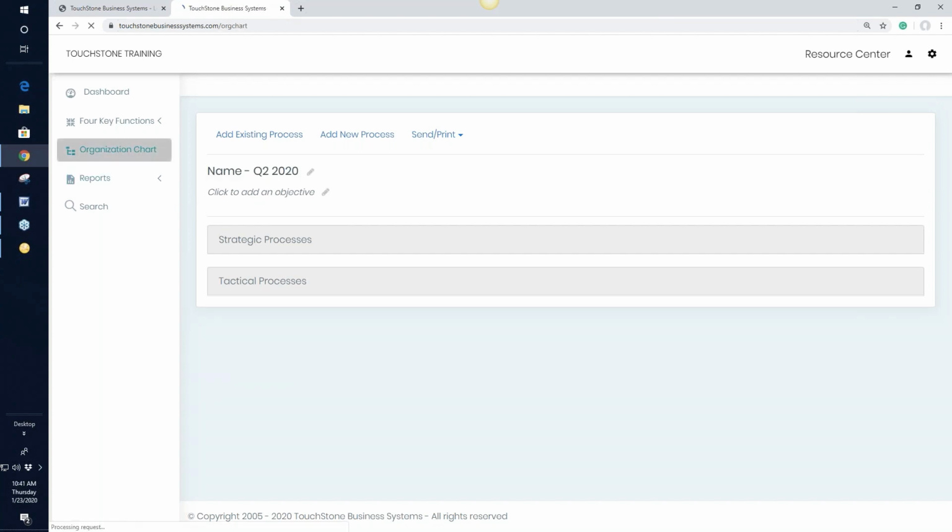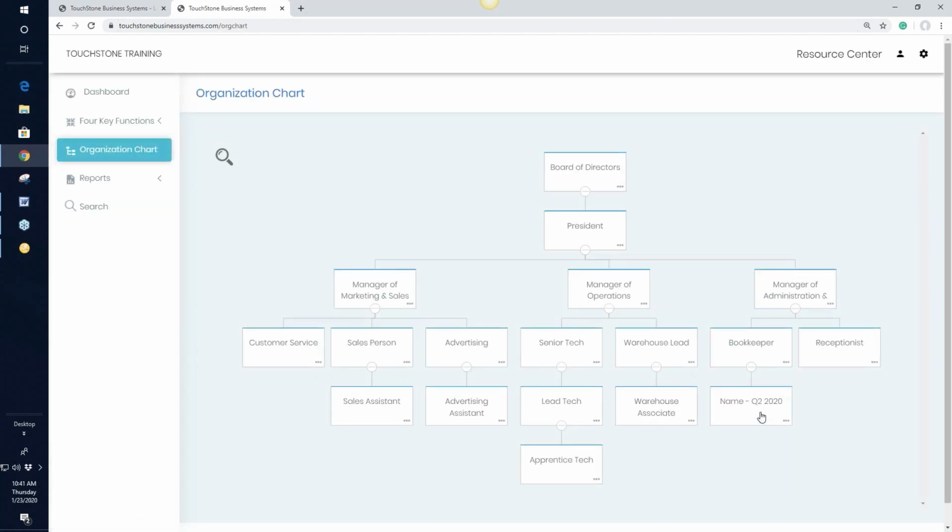Now when I'm looking at my organization chart, I see that date right here. So think about, as you grow, how to hire people in to get rid of people filling multiple boxes throughout different departments.